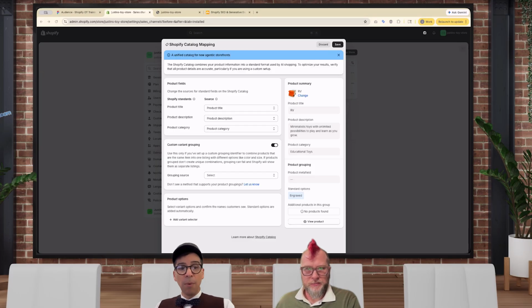Think of your Shopify catalog in the same concept. You are now feeding those corresponding LLM models with structured data from your Shopify catalog. So that's why you want to make sure this is set up. That's going to feed that catalog. And now when people are asking those questions inside of all the different LLMs and the ChatGPTs of the world, it will know exactly what to respond.